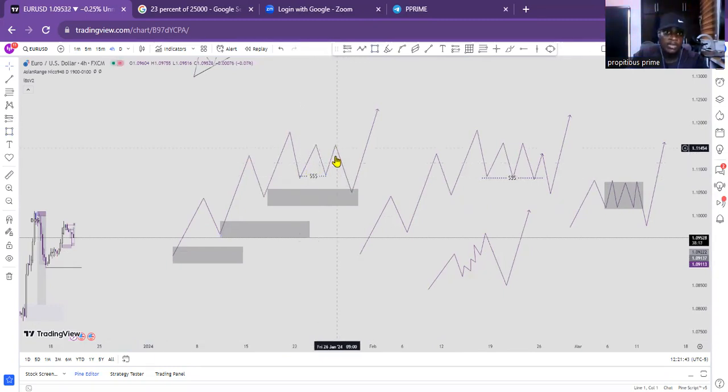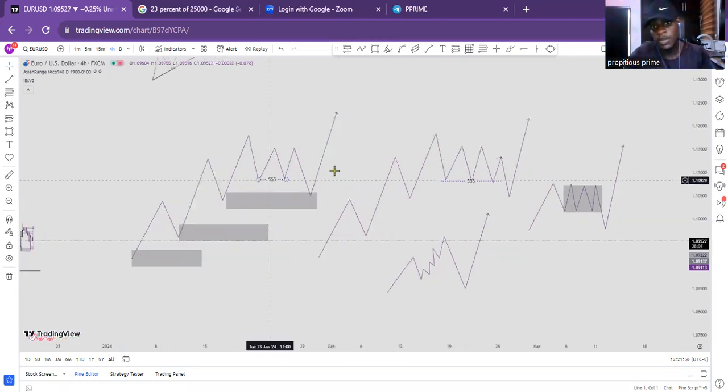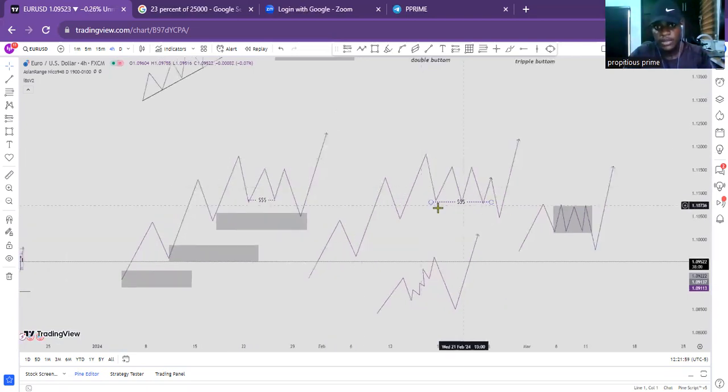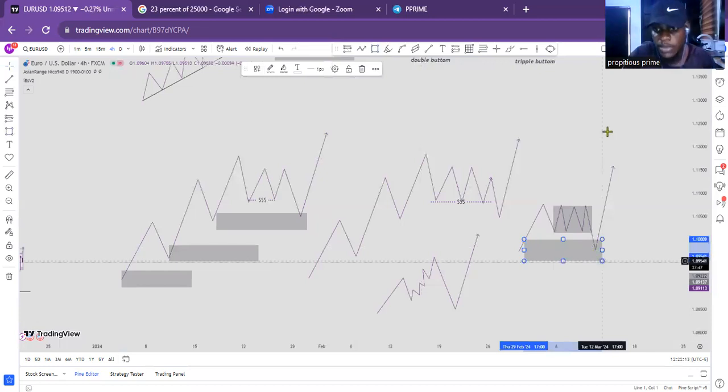The market would trick you into thinking it's a demand zone, and then finally hits your SL around this zone, and then goes back in the normal direction that it's supposed to go into. All right, this is what you call the double top kind of scenario. And here we have the triple bottom. Just like the double bottom, we have the triple bottom. And this is the range, since the trend is consolidated a little bit, it comes back into your area of demand around this area, and then finally goes your way.